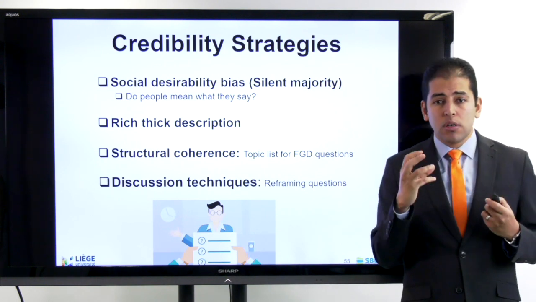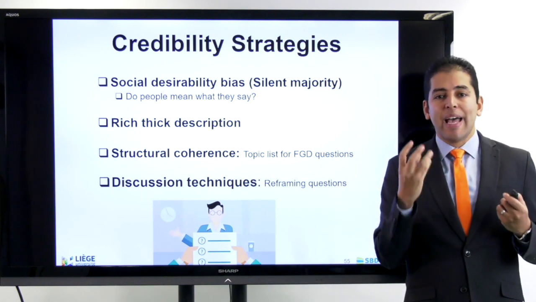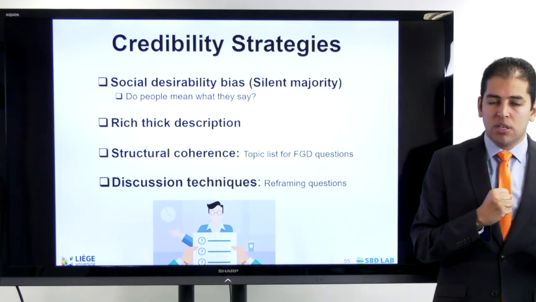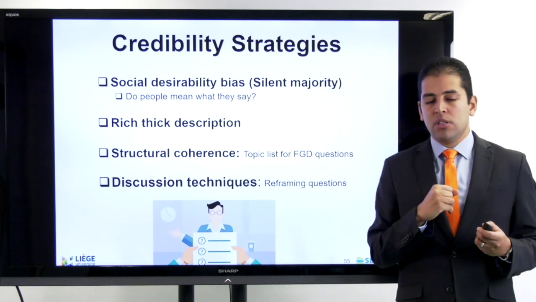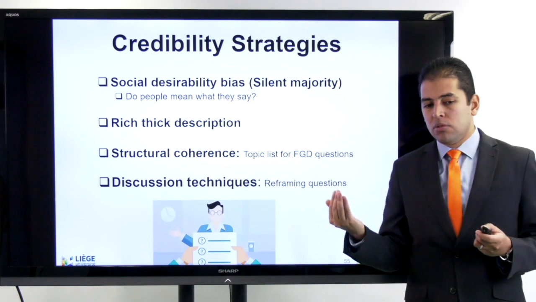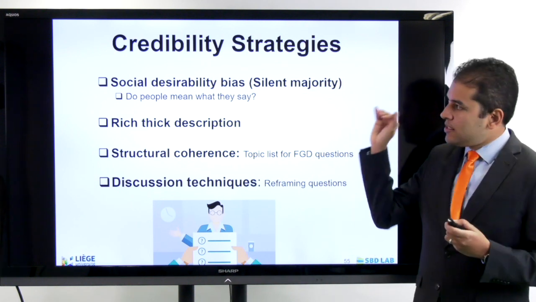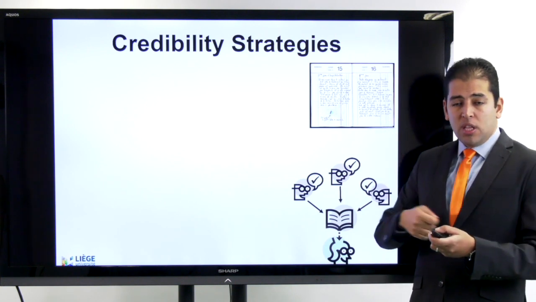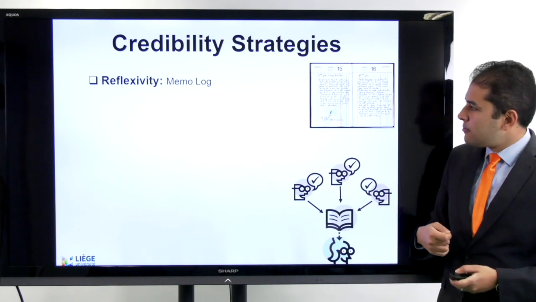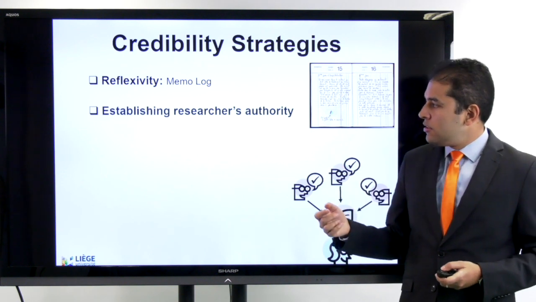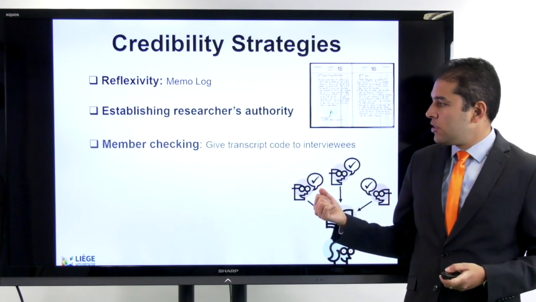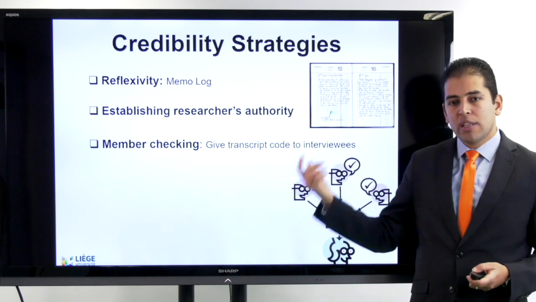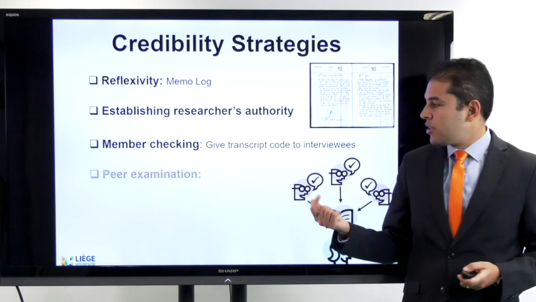A lot of people talk, but they do not provide answers to the questions that were proposed from the beginning of the focus group discussion. So it's important here to check these items. You can look at the note-taking transcripts that were done by the moderator assistants. Reflexivity: you can look at establishing researcher authority. Member checking: looking at other members, getting experts to participate with you.